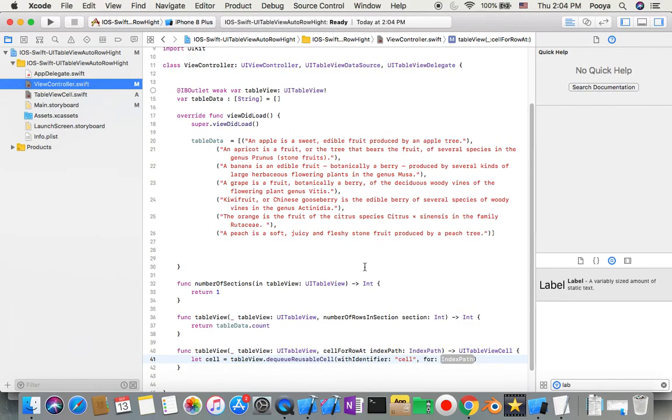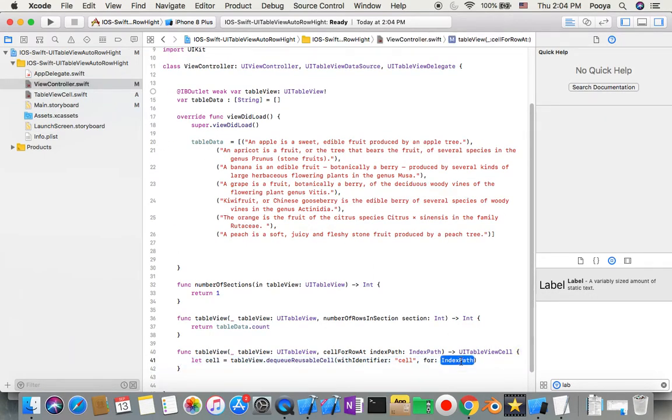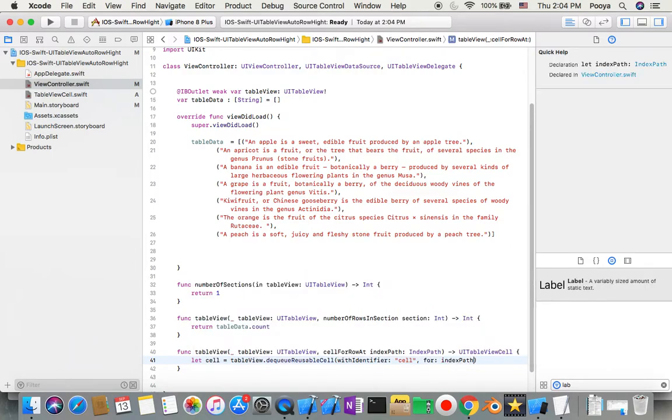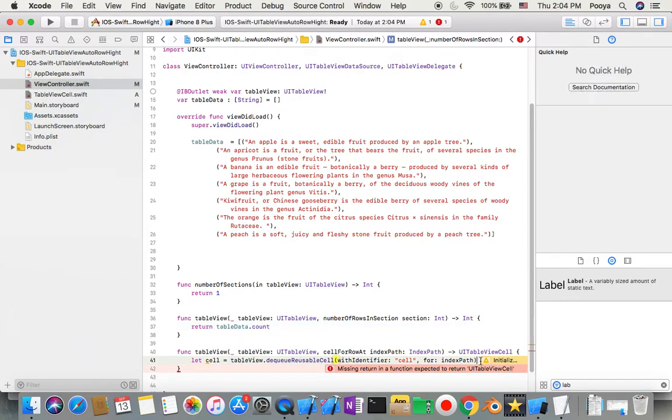I need to go back here and choose this one, yes, and say indexPath.